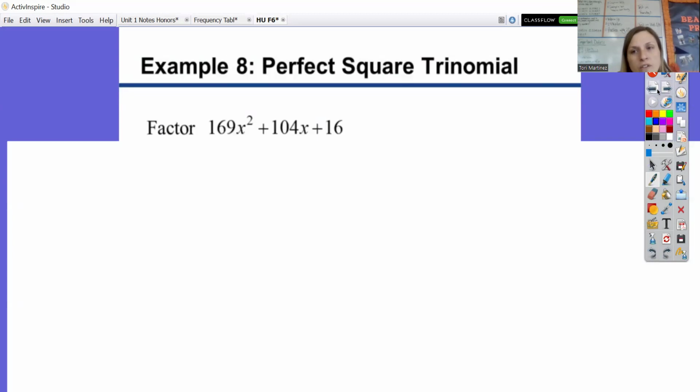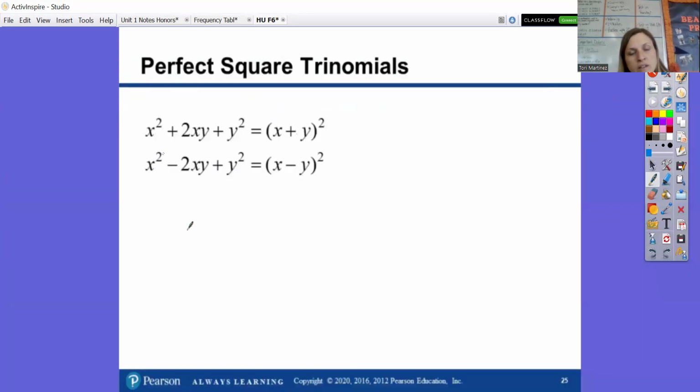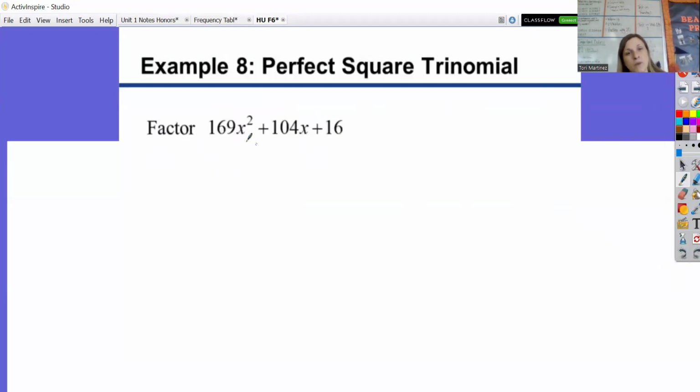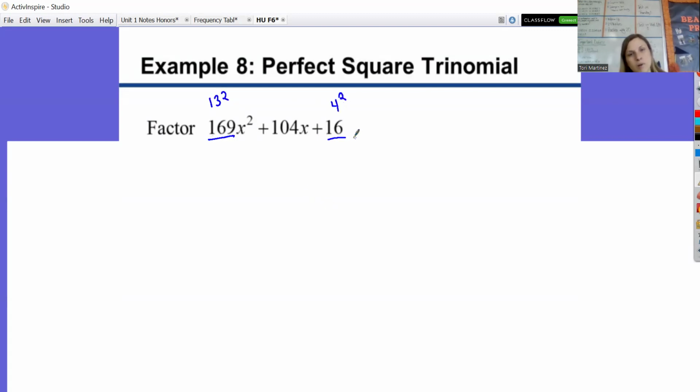The next one, if you have a perfect square trinomial, something like this in this type of format, I don't think a lot of people recognize them. I always tell people, look, if these are perfect squares, like 1, 4, 25, 36, 144, I don't think a lot of people recognize that this is 13 squared and that maybe you recognize this is 4 squared. If they're perfect squares, multiply those together, like take 13 times 4 and then multiply it by 2 and see if it works out. I don't think that that's natural for a lot of people.